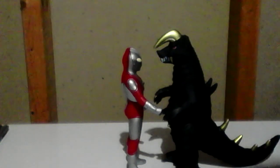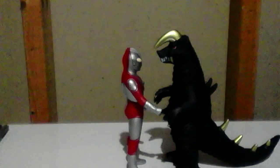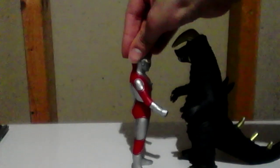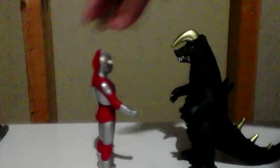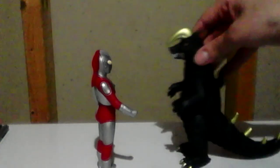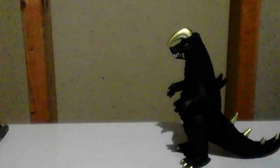In fact, I'm going to use the ruler again. Look at this. He's taller than Ultraman Jack. Fantastic. Because that's actually the appropriate size. Since he is 60 and he is 40, he should be bigger like this. So the scale of the 500 Ultra Hero versus the AliExpress Black King is better. It's fantastic. I recommend getting this if you're into Black King. So, scale of Ultraman is good.